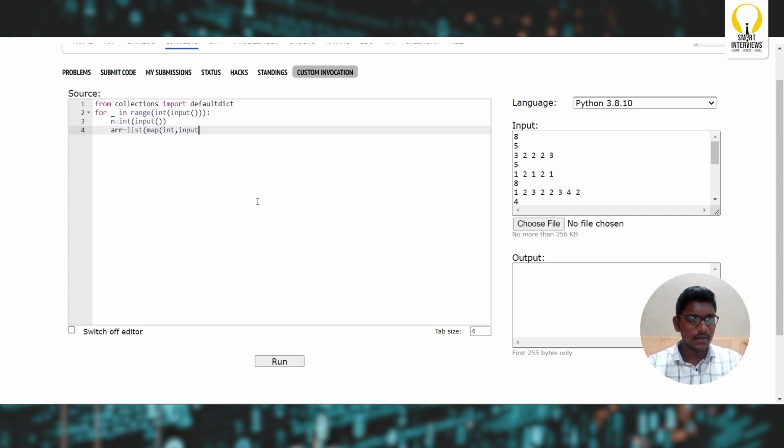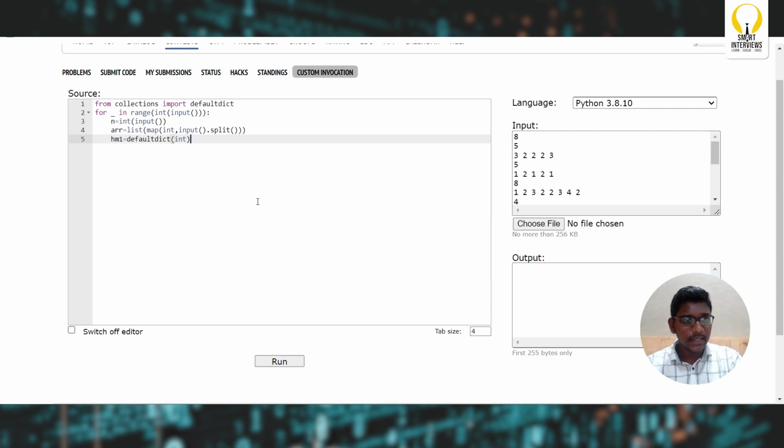List of map of int, comma, input dot split function. Now we'll consider hm1 as a default dictionary, which generally holds integer data.